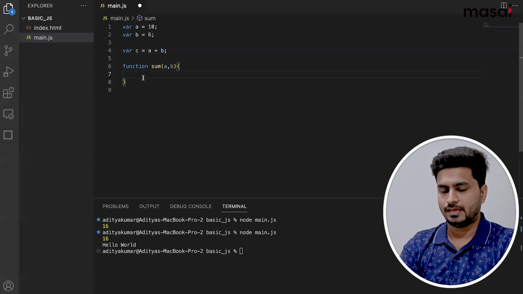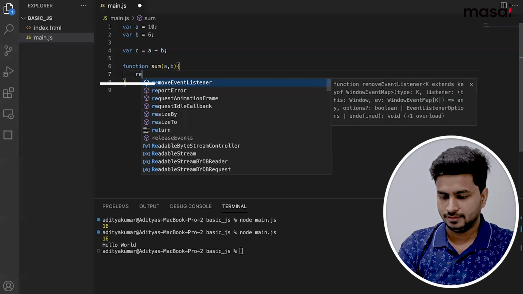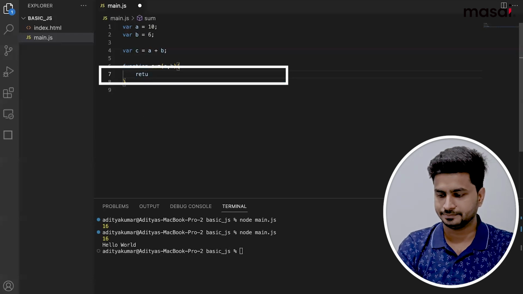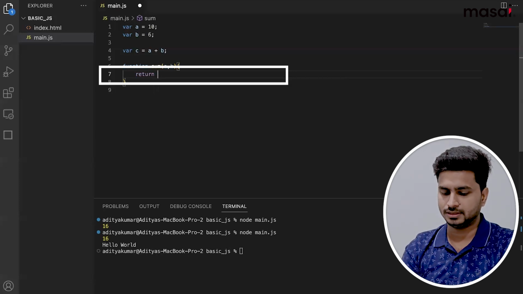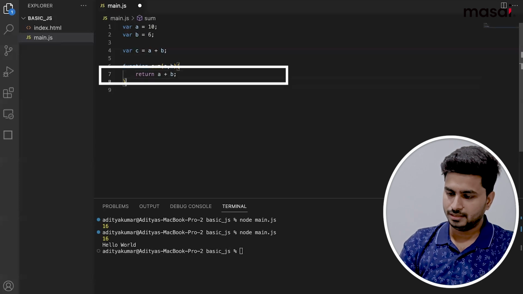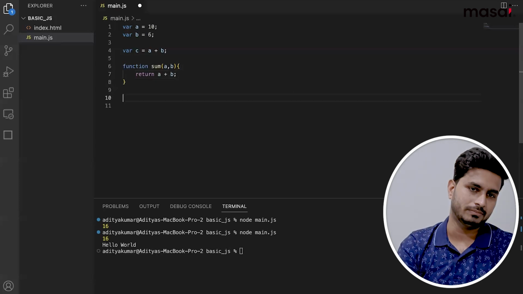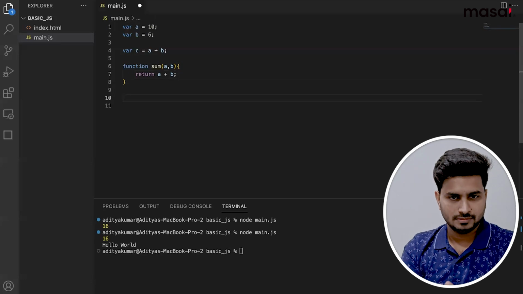Now we have to give an output. To return something, we have a syntax called return. Whatever we have to return, here a plus b. Now, as in simple mathematics, to get the output you have to use that function.